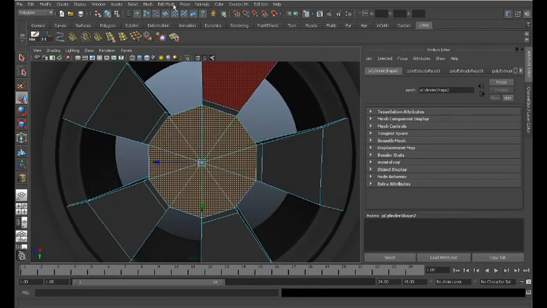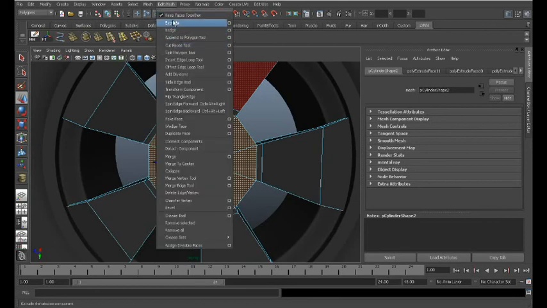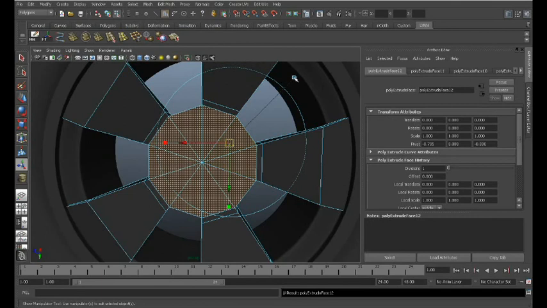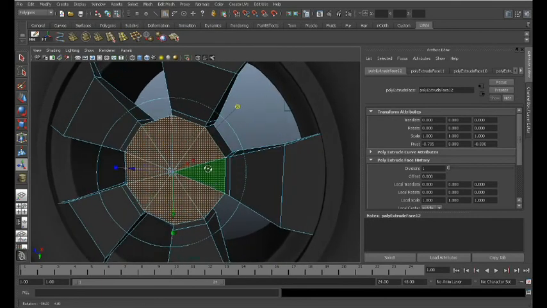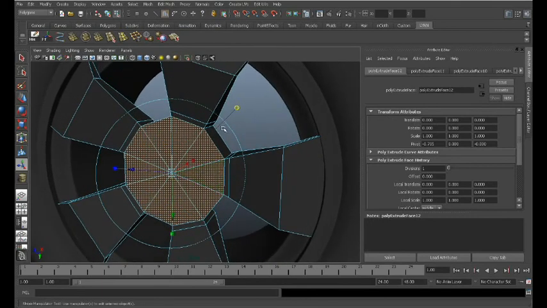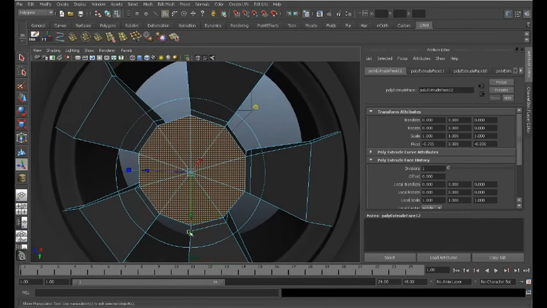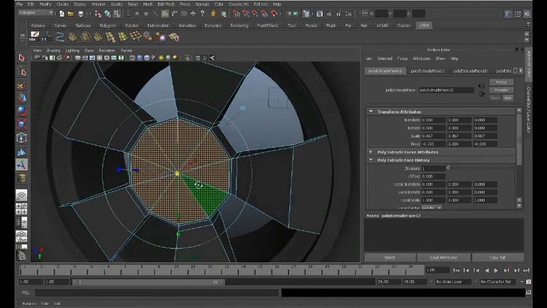I'm going to use Extrude. Extrude is my favorite tool for creating definition in this kind of object. It's symmetrical and very easy to create with this method.